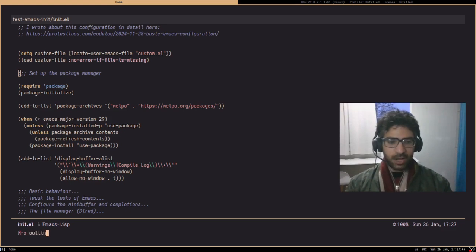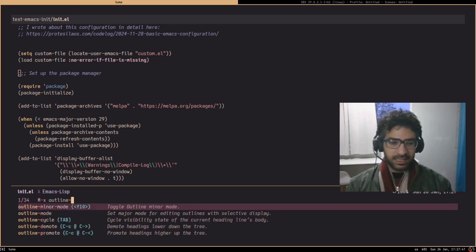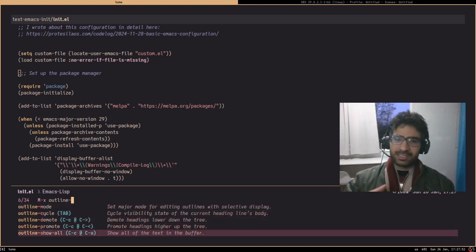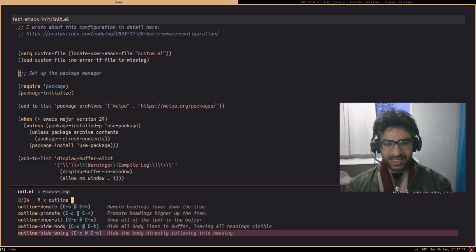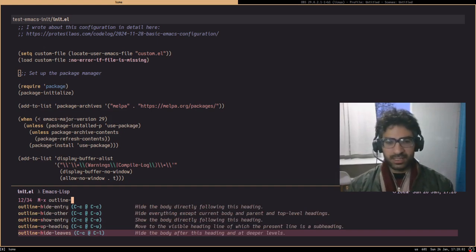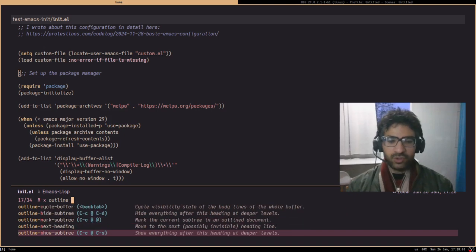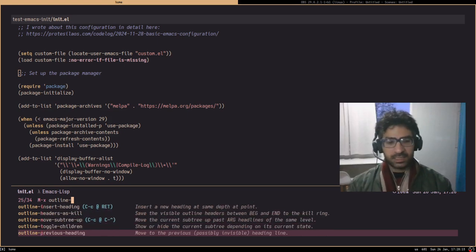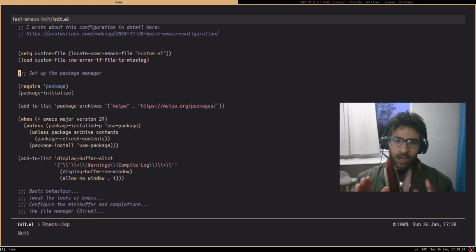You can do M-x outline, and let's say there is the cycle, there is the demote, promote, go to the next, go to the previous, show all. You get the idea. There are some key bindings here, which of course are not designed for anybody to actually use, but you can use something more convenient if you rely on outline minor mode. I will include the configuration I use, so that you can get up to speed with the basics, but of course you can always explore more. And this is basically outline minor mode.